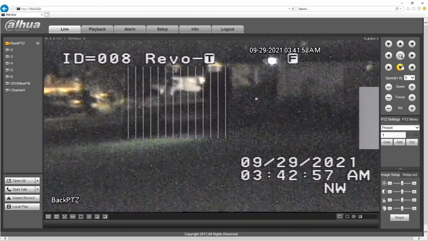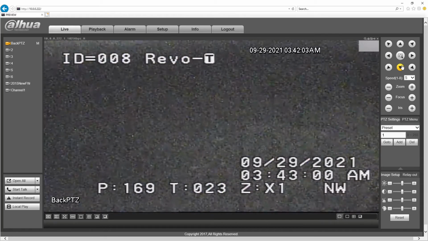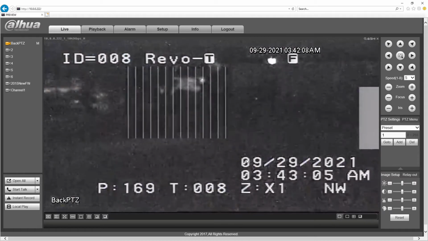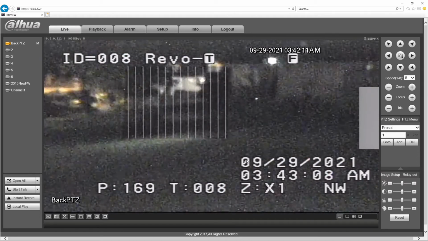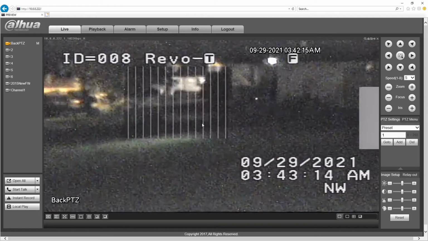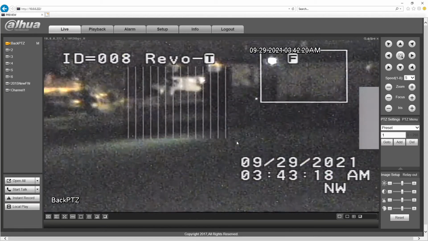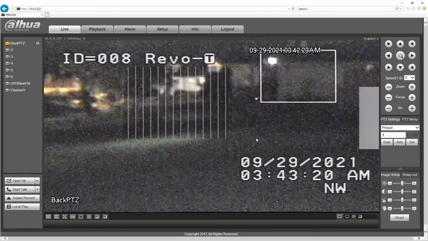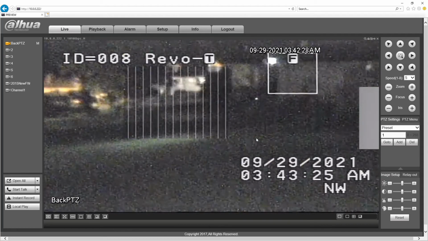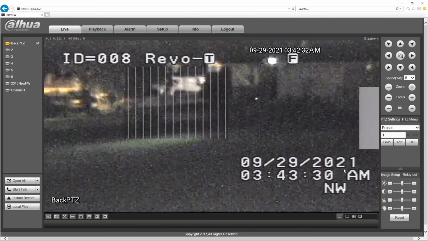Okay, now I'm going to zoom down a little bit so you can see some of the light, or try to, which, no, not going to see any. Okay, now you can see it there, but anyway. So you see, I go to 1, boom, we're back in color only. That's one of the things. Fence is flashing. Don't worry about the little motion box. It'll stop tripping out here in a minute. All right, there we go.